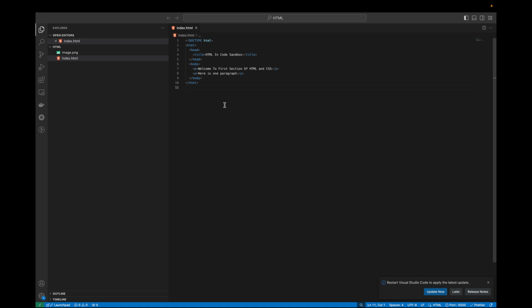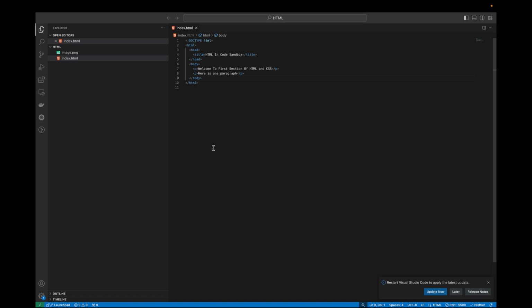So here is the code that we created in the previous section. It contains just two paragraphs and one title. The only thing that is added here, and I did not explain it in the previous section, is this image file that very soon we will use. Here is what we created in the previous section: just two paragraph tags, body, header with title. First, very shortly, I will explain important shortcuts that you can use on the keyboard.